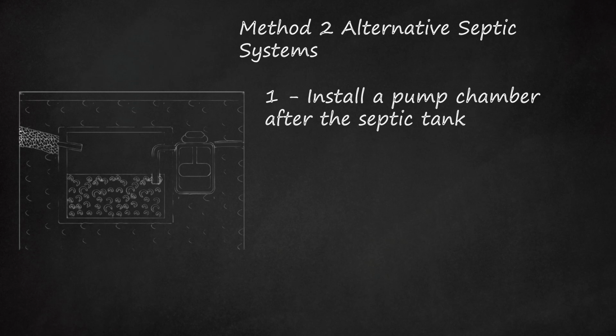Set up the pump chamber as you would the septic tank. The pump chamber contains the effluent pump and floats to pump out to the drain field at measured or timed intervals. This is a sealed system. The electrical installation will usually require a licensed electrician to satisfy state regulations.